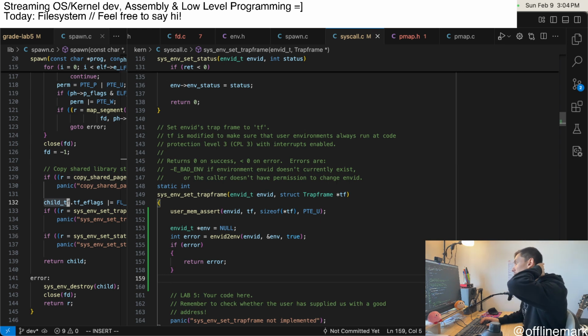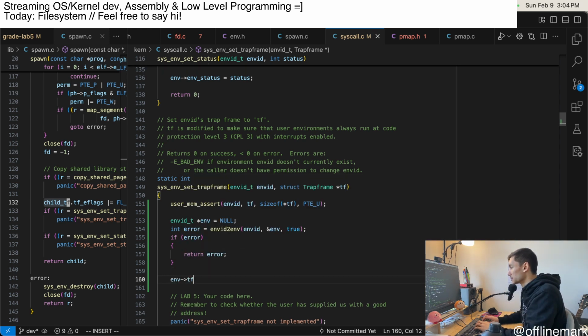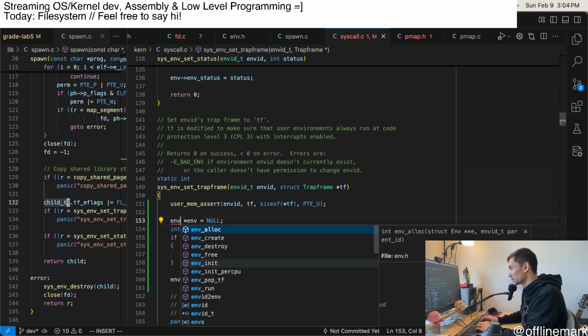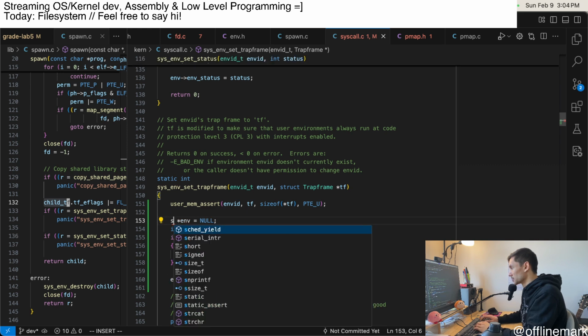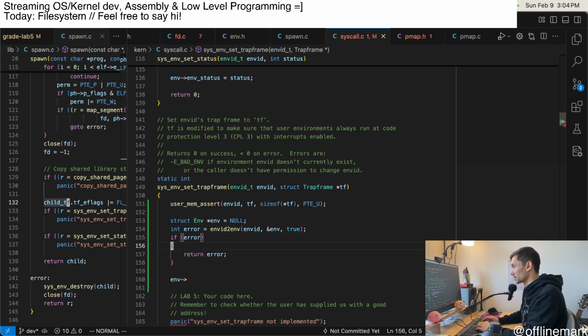And now we have an environment, and so I think this is wrong. Env, struct env. I think that's the type. Something like this. We copy.